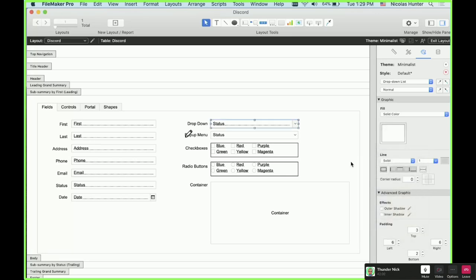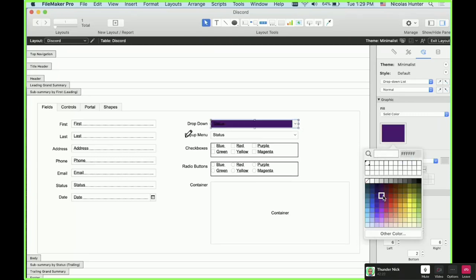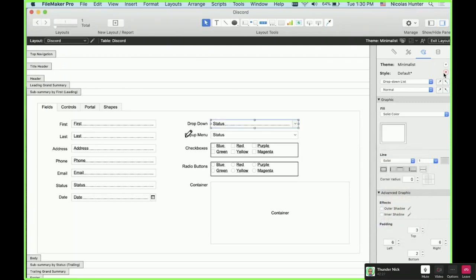So for FileMaker, you made a change. How do I know I made a change? Because the button here becomes red. That means I made a change. The default is changed. See here that the default says nothing. And now I put that red or purple and back to white. It says that there's a change, and here you have kind of an asterisk to tell you that you have a change.